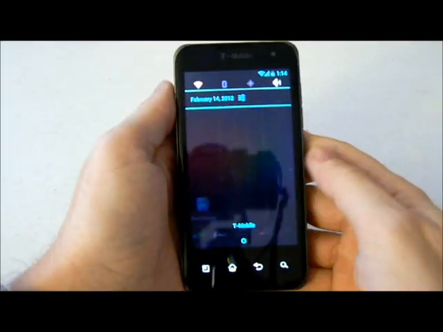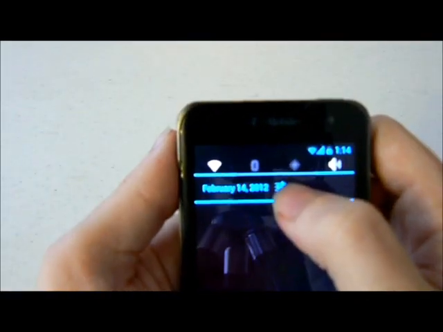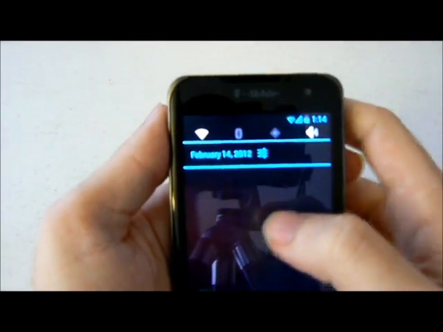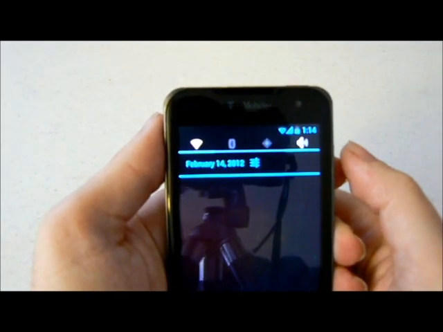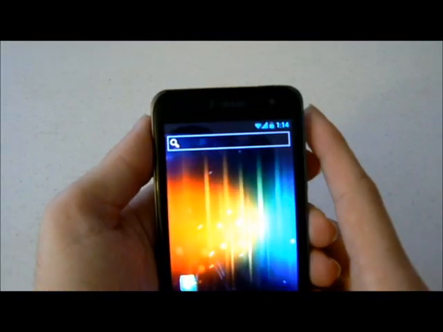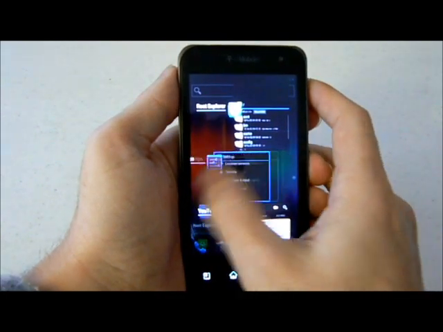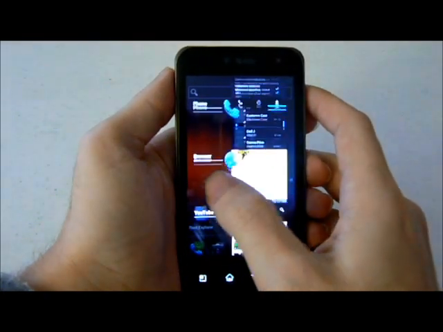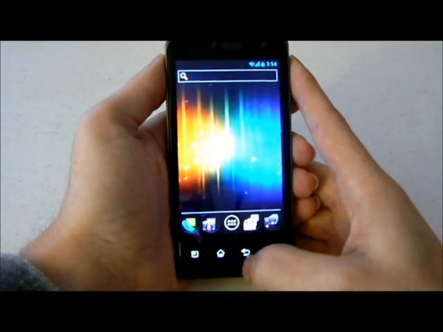You can pull down the notification bar there, and you can see up here quick access to your settings next to the date. If you actually had notifications here, you would see an X up in the corner, which functions as your clear all button did in Gingerbread. Otherwise, you can swipe away individual notifications, and you can do the same thing with the quick switcher here. So if you don't want these in memory any longer, you can go through and just swipe away some of these recently used apps. And back to home.